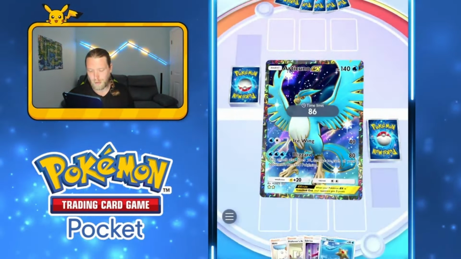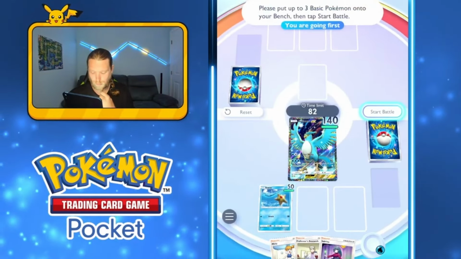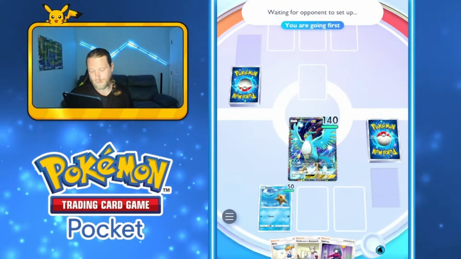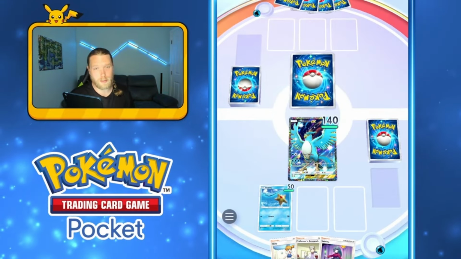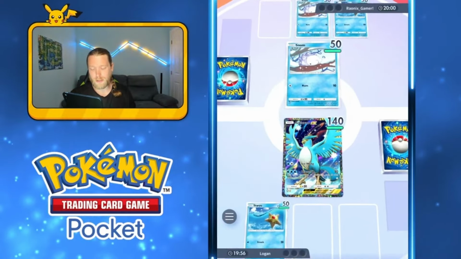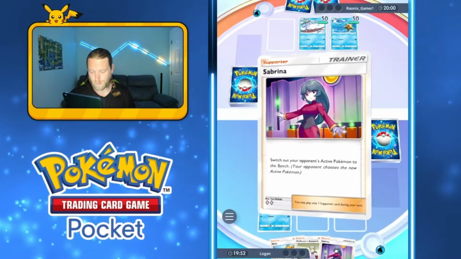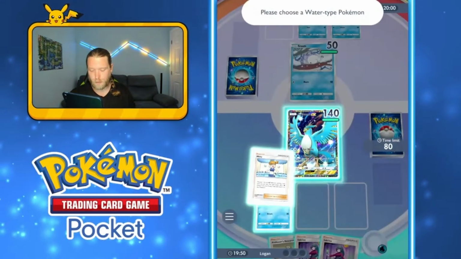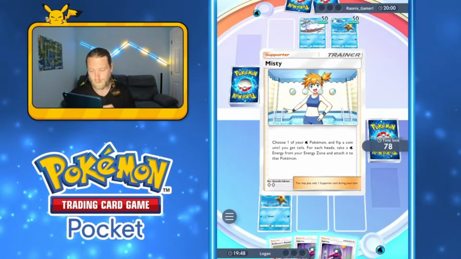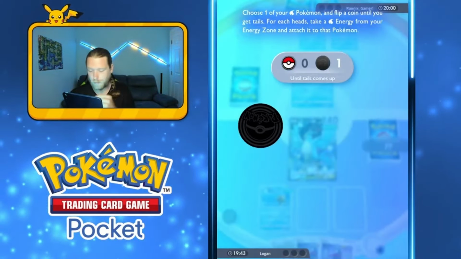Without seeing Starmie, I'm gonna play the Articuno. And I am just going to try and cheese with the Misty. Same person. I keep getting the same person more than once. My goodness, a handful of trainers, huh? Nah. Nothing.